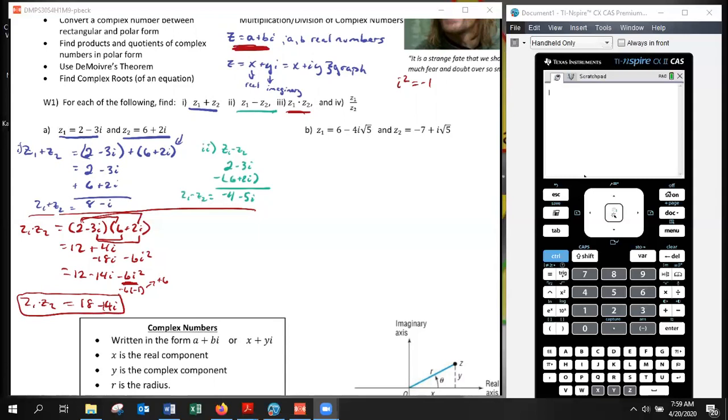And one last step, let's do some division. I'm going to change colors one more time. So to do our division, z1 divided by z2, we'd write it as 2 minus 3i over 6 plus 2i. And when I look at that, I'm like, okay, is there really much that I can do with that? Doesn't seem like there is. But I'm going to go back to every complex number is written in the form of a plus bi. So there's got to be a way that we can convert this to its a plus bi form. And to do that, we are going to work with the conjugate, 6 minus 2i over 6 minus 2i.